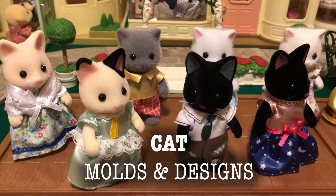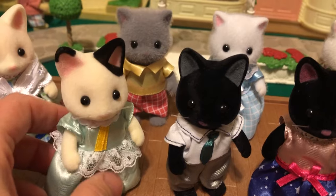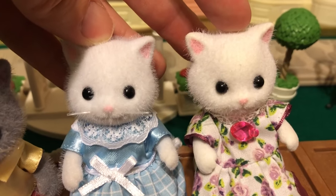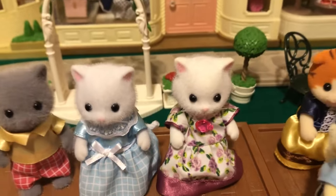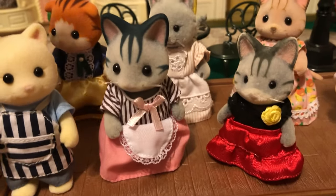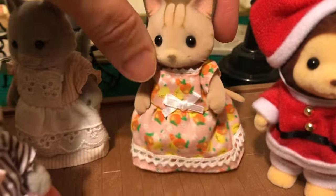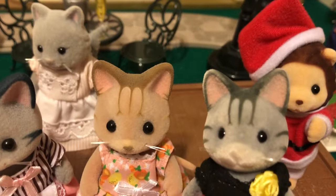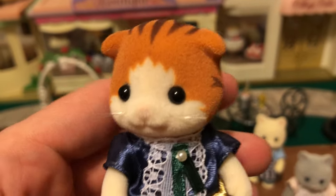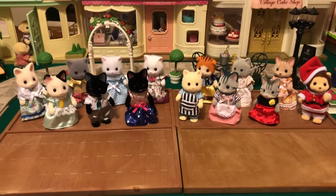I'm going to show you all the different molds and designs of all the critters we have, starting with the cats, just to illustrate how much variety there is in just the last 10 years. You'll see the Tuxedo and Midnight cats are all slightly different. There are two different styles of the new Persian Cat, plus the Teak Persian Cat, and another Persian Cat style we don't have. There is just so much variety — it's really unbelievable, it's remarkable. That's one of the reasons I love Sylvanians so much. Even among the same molds there are so many different styles. The Sandy Striped and the Harvey versus the Fisher cats. The Scottish Fold Maple cats — beautiful. Lots of different types of cats.